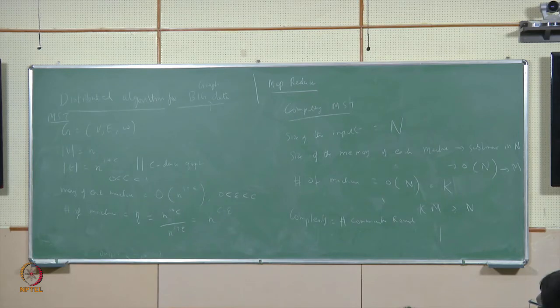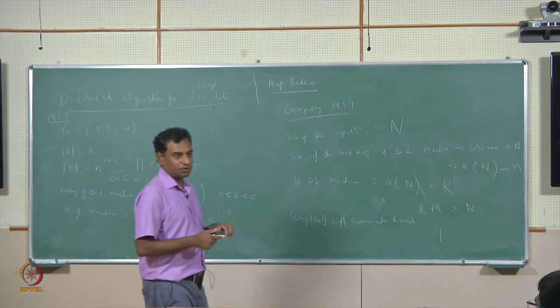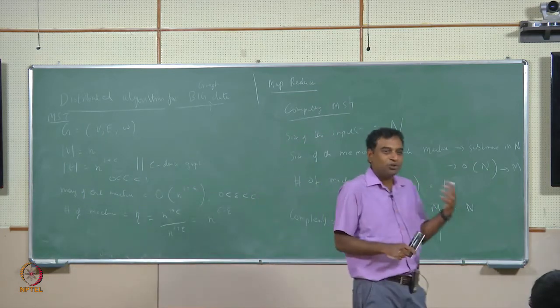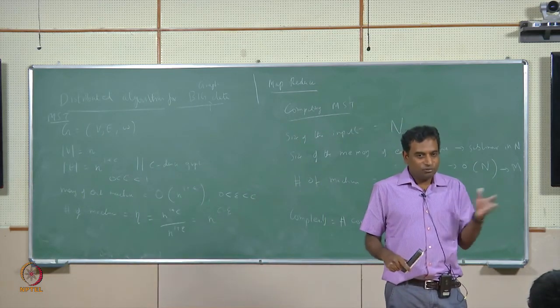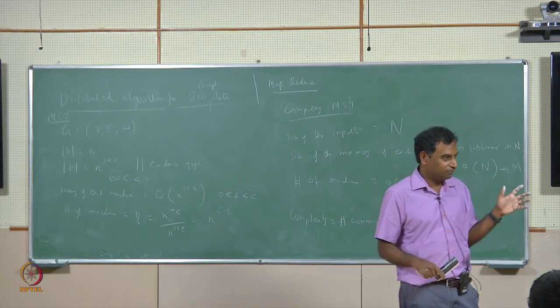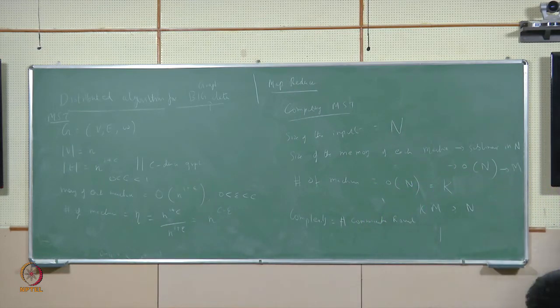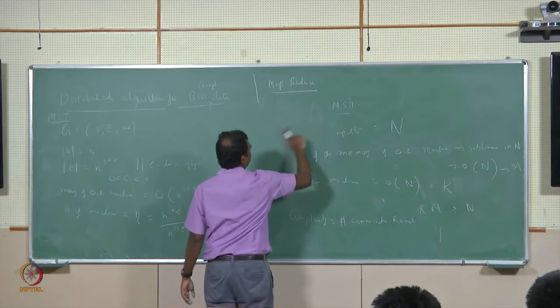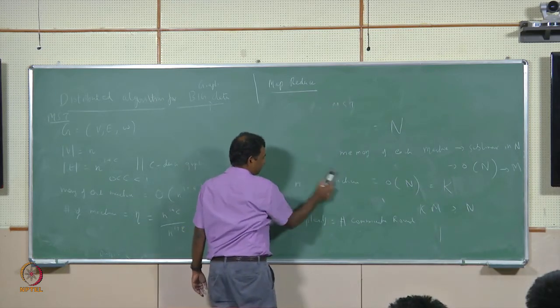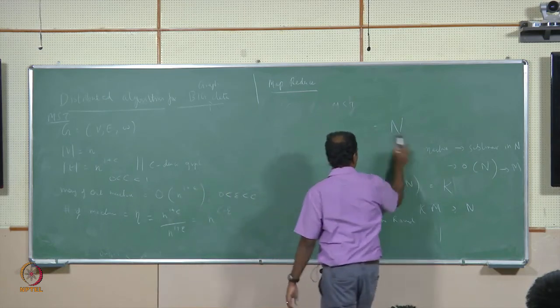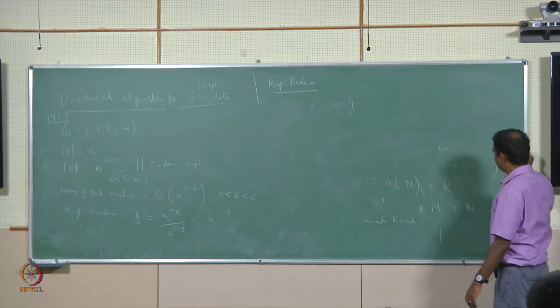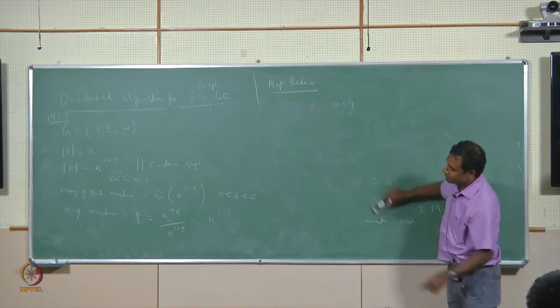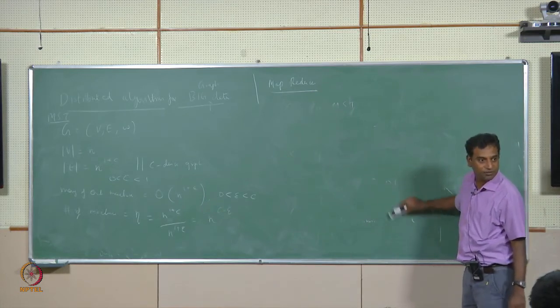So, let us look at an algorithm. Let us think of a plausible algorithm for finding the MST. How will I solve MST? Since I am shooting for constant rounds, no machine would have seen the entire graph, but still they will be able to compute the MST. I am going to exploit a crucial property of the MST. It is actually a very simple algorithm, in some sense the obvious algorithm. The input is a list of edges. The graph is given as a list of edges.